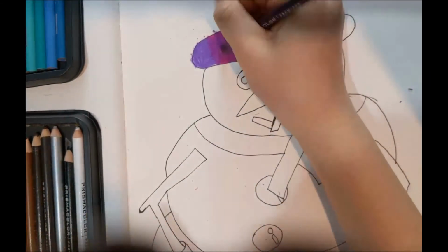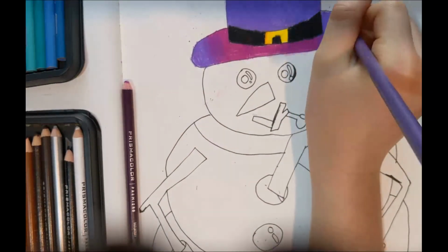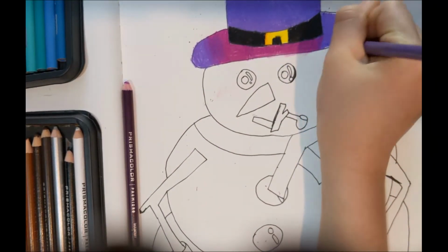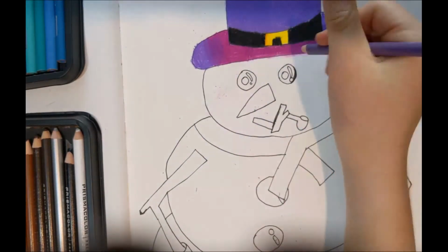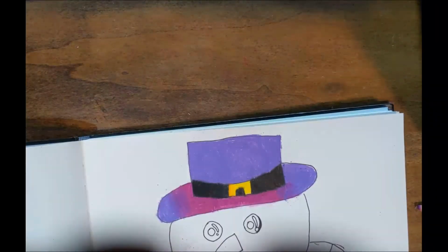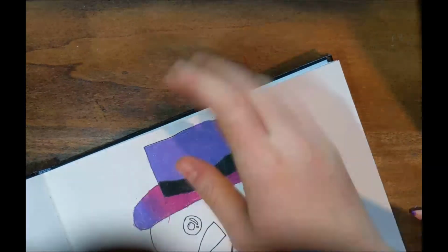I've colored this top hat purple because later on I felt like it went well with all the other colors that I chose for the other dressy things that the snowman is wearing, and then just patting off the dust from the pencils.